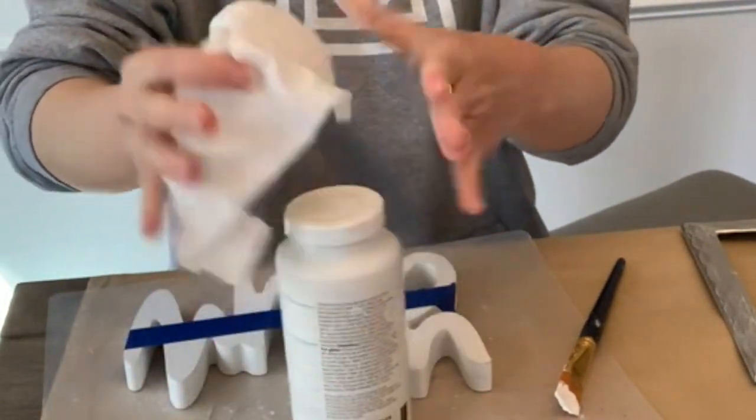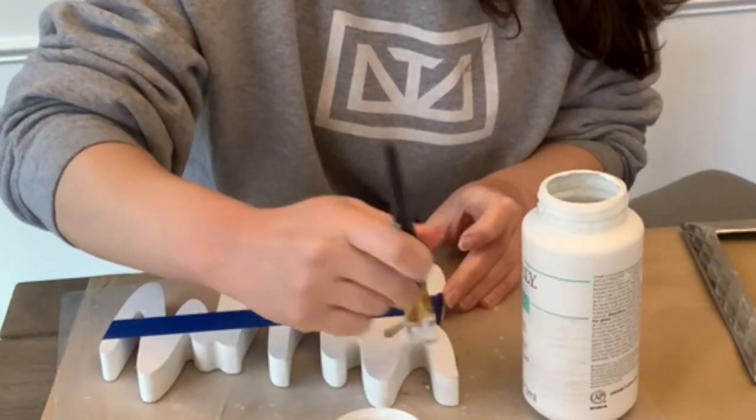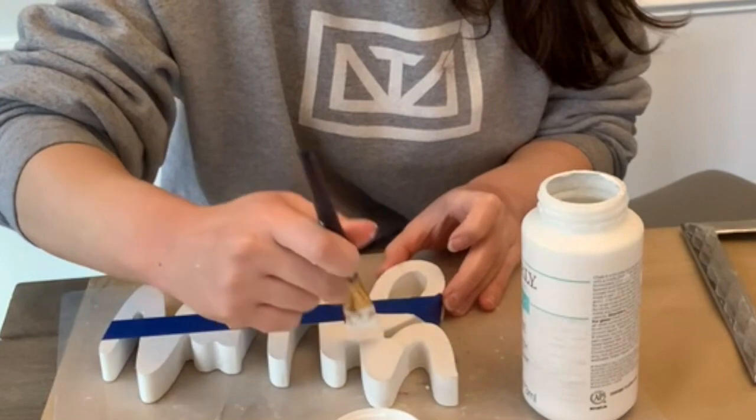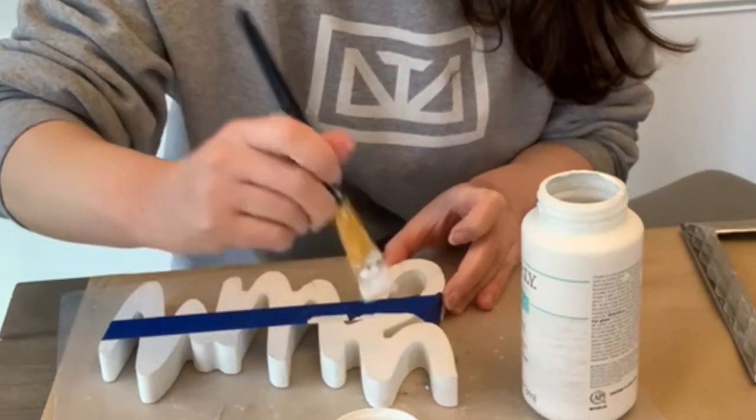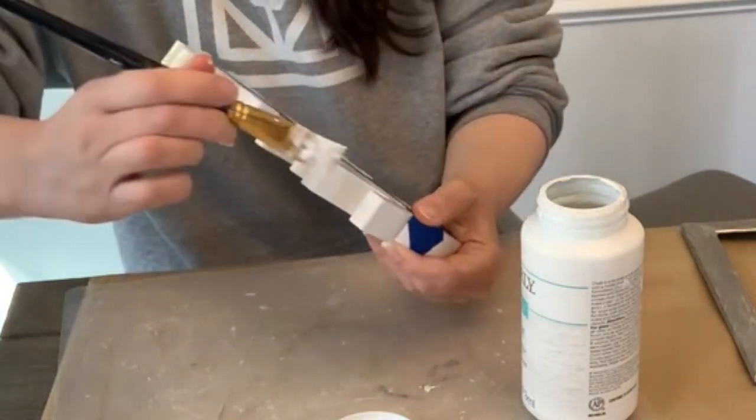So I tried to use it. It was a little bit too watery. I will either use it as a whitewash or I will toss it. There are some little chunks in there. So I end up switching to the acrylic paint in a minute, but I really tried to make it work.